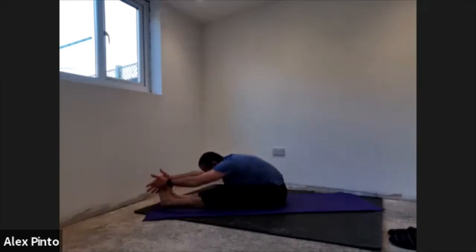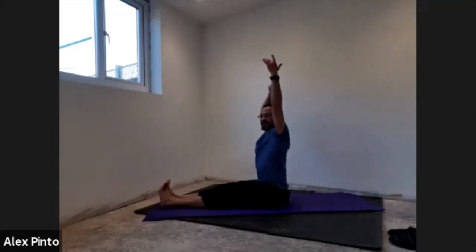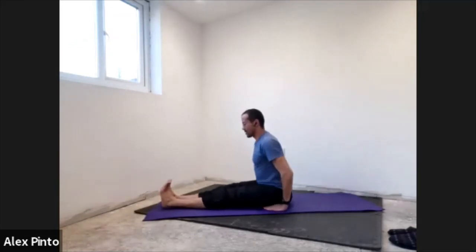Then you lift, lengthen your spine. Go all the way up, again, as tall as you can with that spine. And lower your arms. Feel free to sit on a block again. We're gonna stay here in a seated position. Sitting on your sitting bones, adjust yourself if you need. Try to lengthen your spine, spine vertical with the floor.